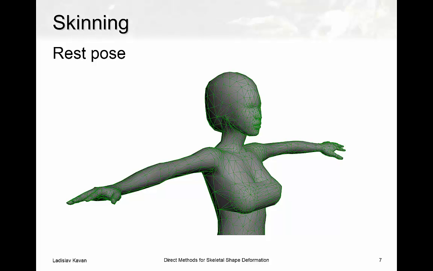So what is the basic setup for skinning? We have a polygon mesh, you all know this, right? It has some vertices. I will describe, for example, how to deform this vertex. Every vertex deforms independently, so we can just pick one and look at what happens there. So the first thing is we have the rest pose with the vertices.